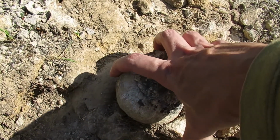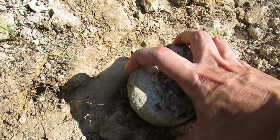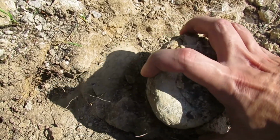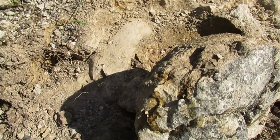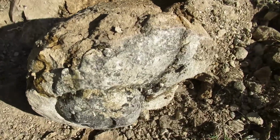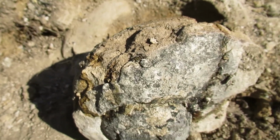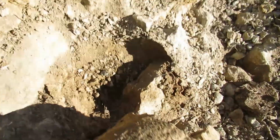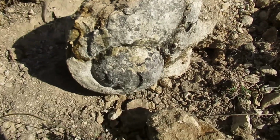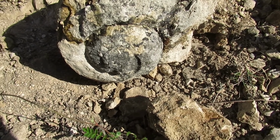But let me see this side, because I can move it a little bit. Oh, it's still, oh, on this side it's cool. Oh, but there's quite a lot missing on this other bit as well. So now I have super glue also on my finger. Okay, just a little bit missing. So friends, it's too sunny in here, so I'm going to wait a little bit for this to dry and be right back.